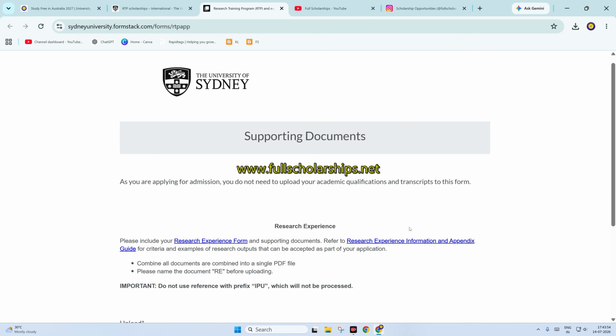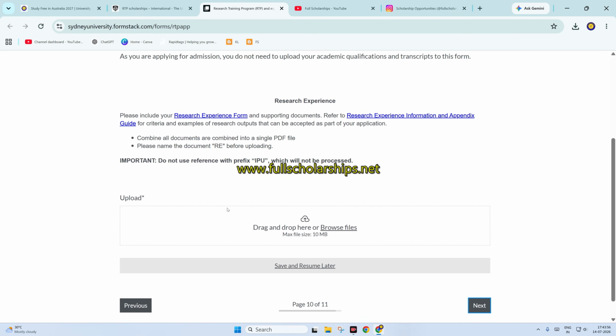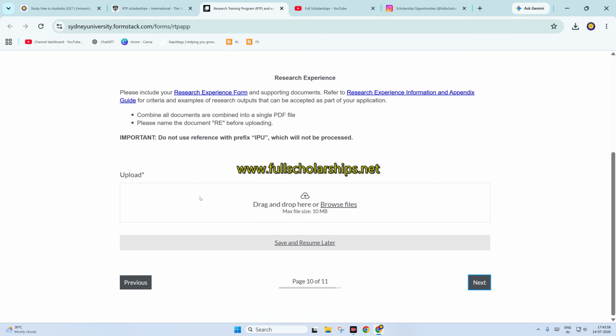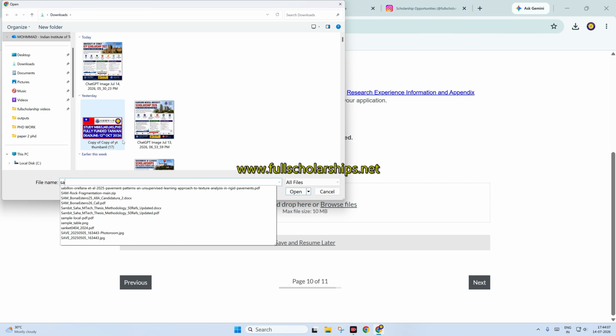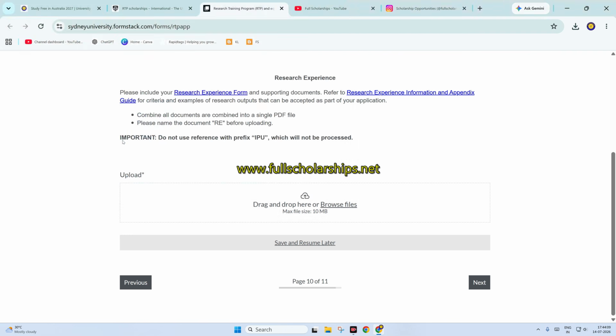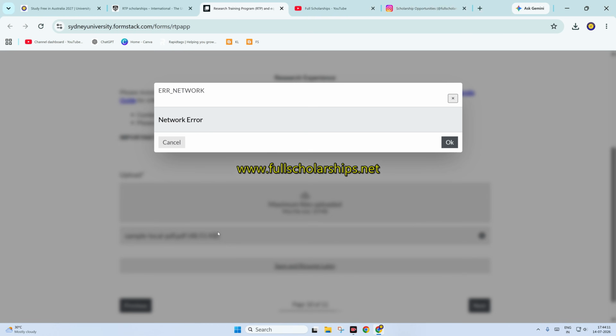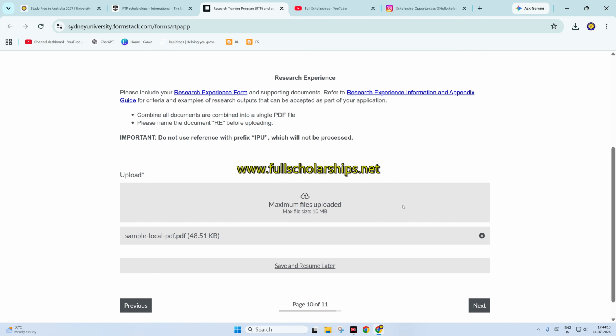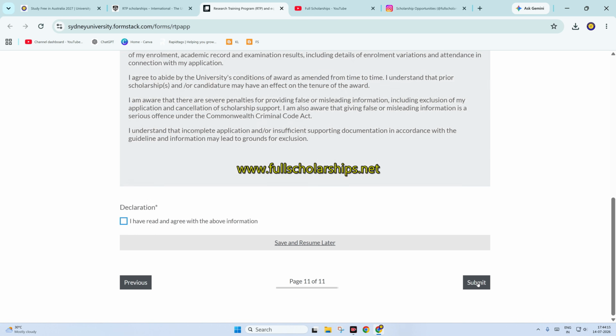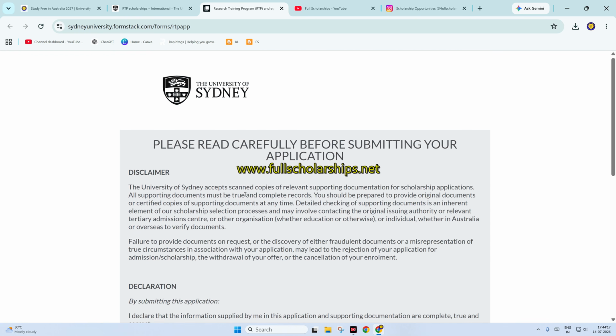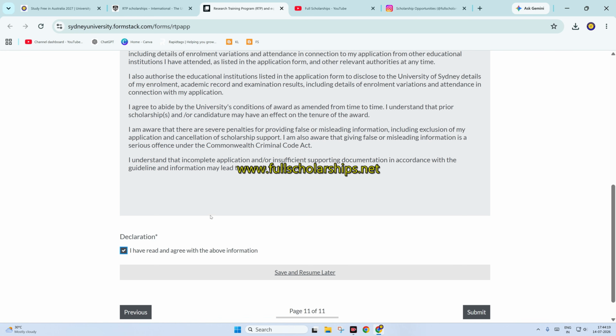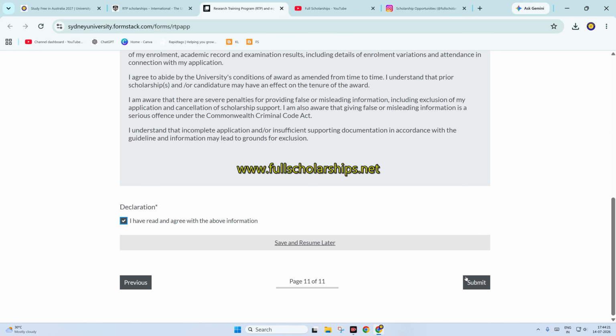Now tap on next. You need to submit documentation. All files like your research proposal, your passport, every document that was mentioned in the list, you must combine them together in a single PDF and then submit a merged PDF here. And all documents must be there. Now you can see we have done. Tap on next. Now agree to the terms and conditions here. You should read them before submitting. Now tap on next. Submitting.